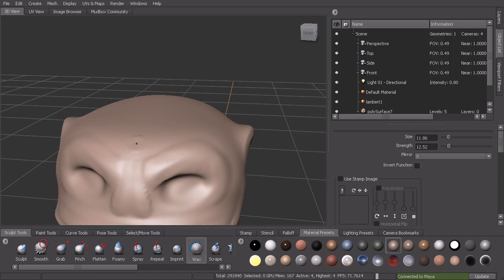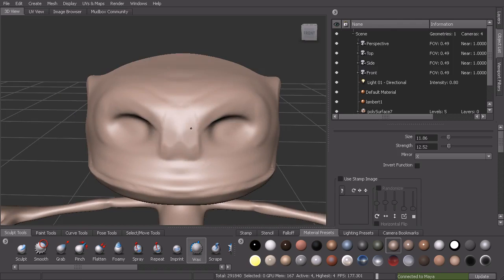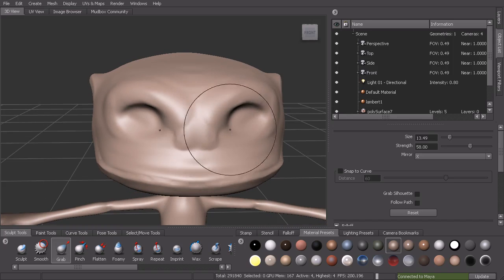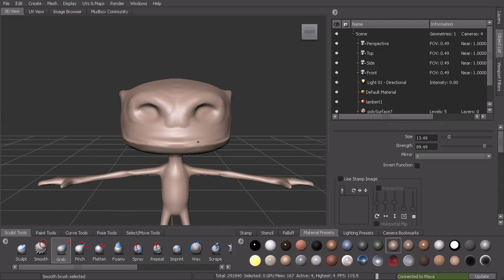If we want the top to be a little bit bumpier, come in here and add some detail up at the top. And any time that we see something that we need to change the proportions of, we can always go back and use grab. If we use a small brush size at a high resolution, we can get some bumps, but if we raise our brush size, we can avoid many of those bumps. Or we can take the resolution down, go to a lower level, and work on it that way.